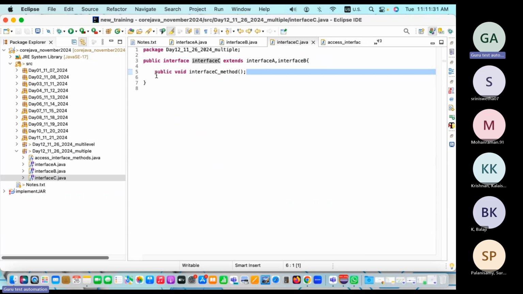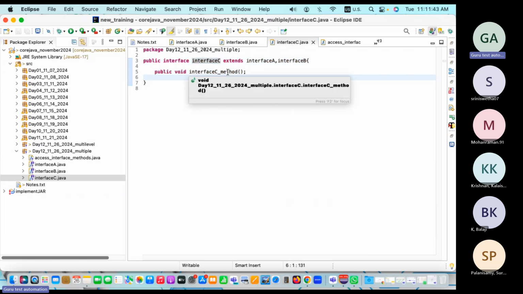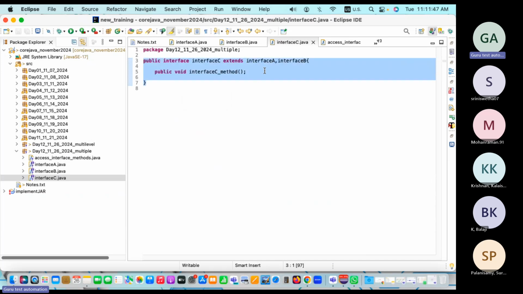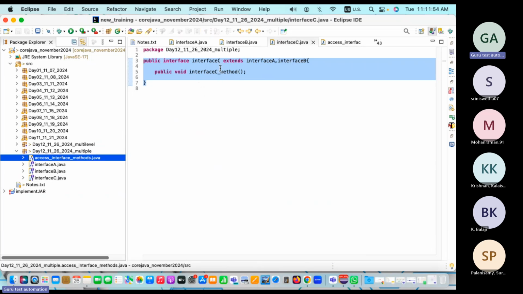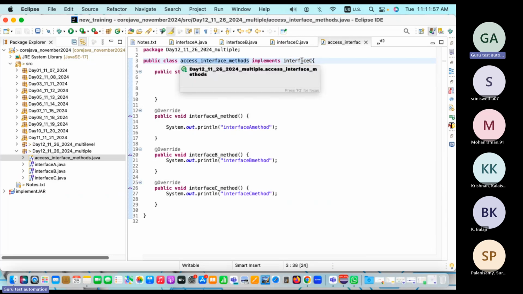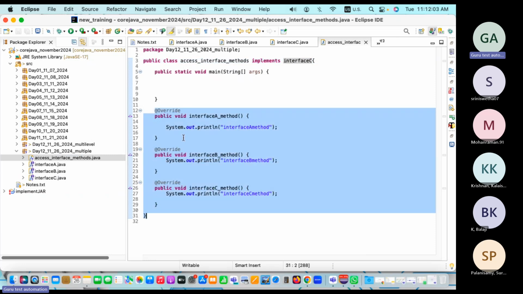But at the end of the day, we need to implement these methods. What is the use of writing like this? Nothing is there. If I cannot create an object, I cannot write the logic, nothing I can do here. I can simply give the structure, that's it. So I have to access all this stuff again. For that, you have to create a class and implement all your methods. That's why you are giving implements. And now I got all my methods here where I can write my logic.